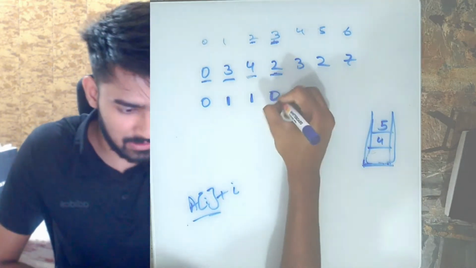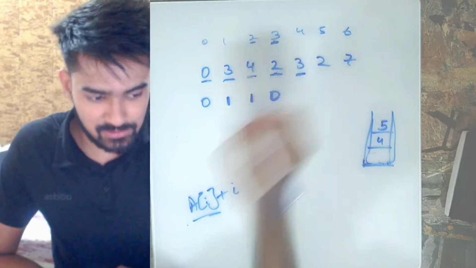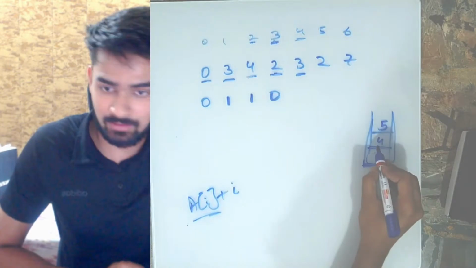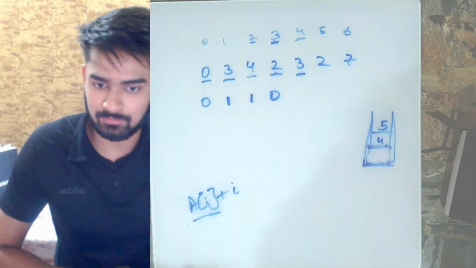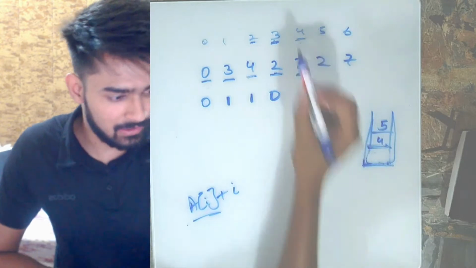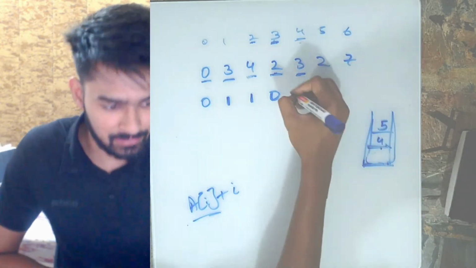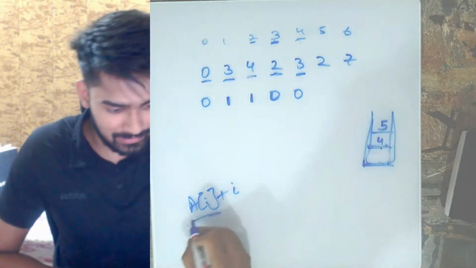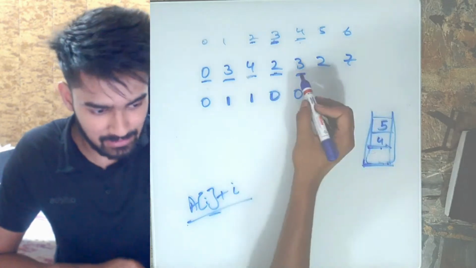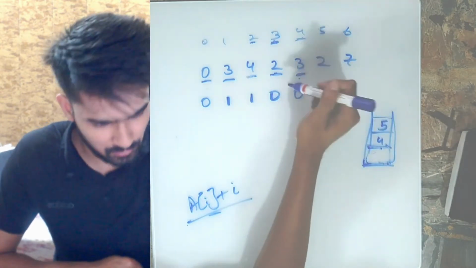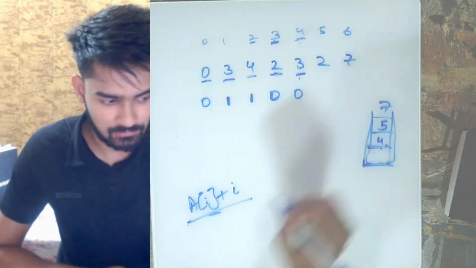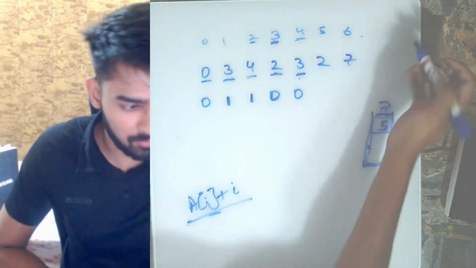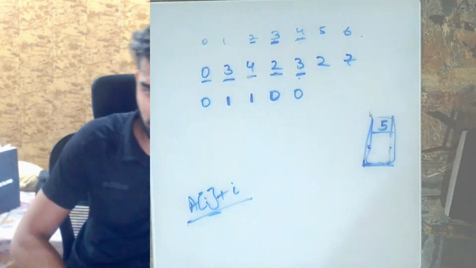Okay, so I have 0 here. Let's come to the next index, i equals 4. My bottommost element in the queue is 4. Since i and the bottommost element are the same, I'll have a 0 here, and I need to add a of i plus i in the queue. a of i plus i is 3 plus 4, which is 7. And I need to remove this. Also, this 7 is out of scope, so there is no point in adding it to the queue.